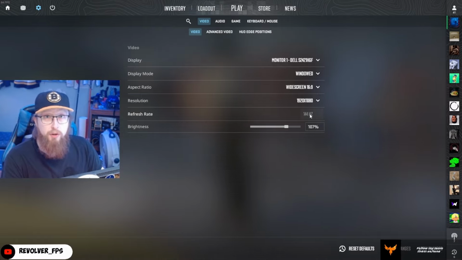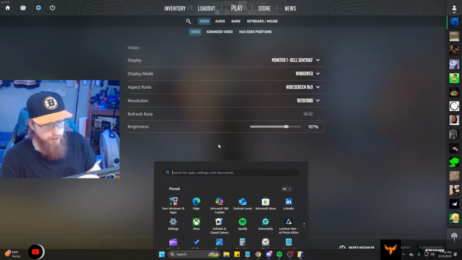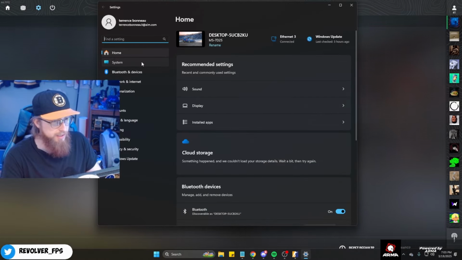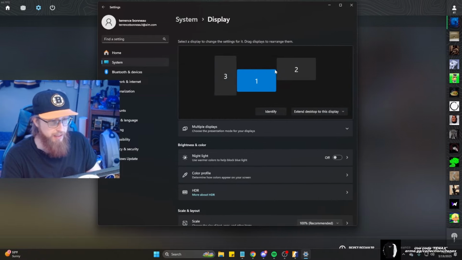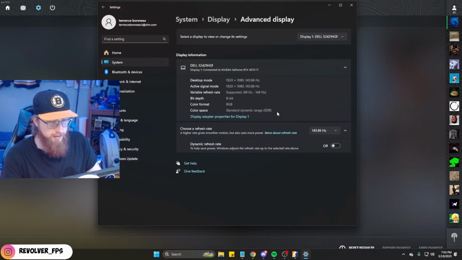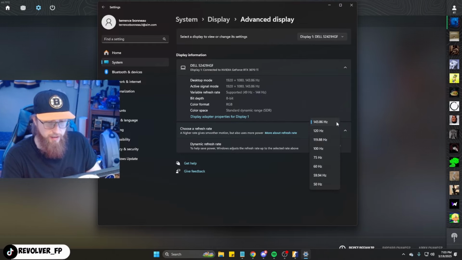If you don't know how to check your monitor's refresh rate, I'll show you. So you're gonna open up your taskbar, you're gonna right click the Windows logo, you're gonna click settings, you're gonna go to system, you're gonna go to display, make sure the correct display is selected, click advanced display, and then check the refresh rate and make sure that the refresh rate is all the way up.